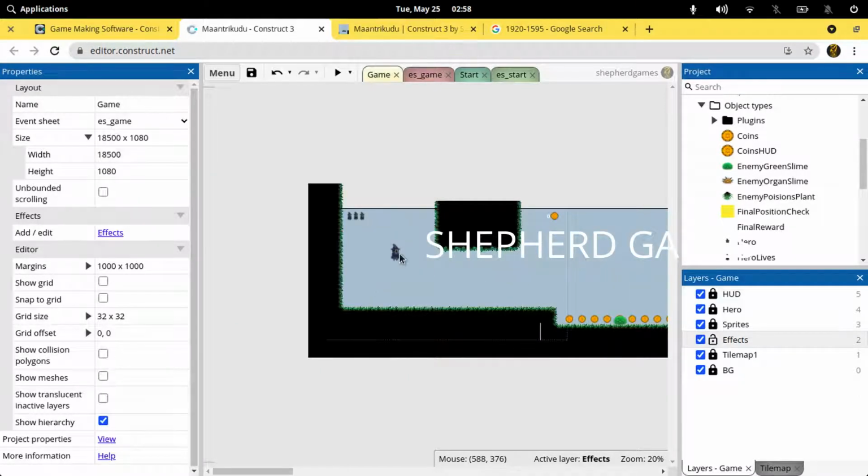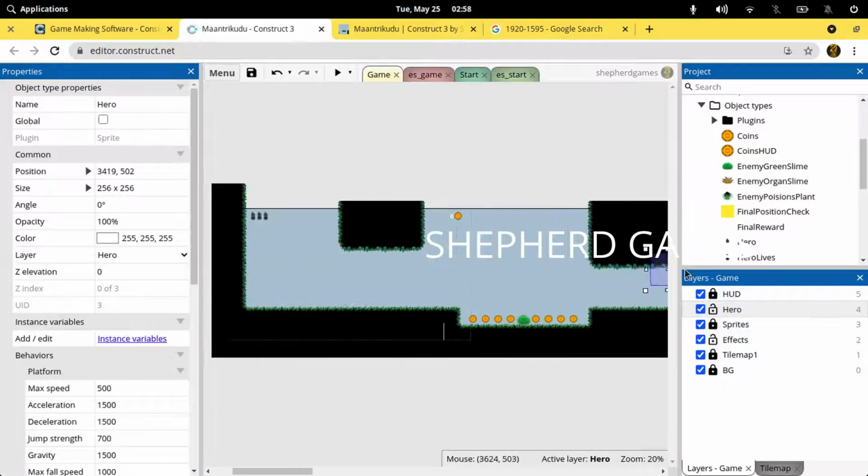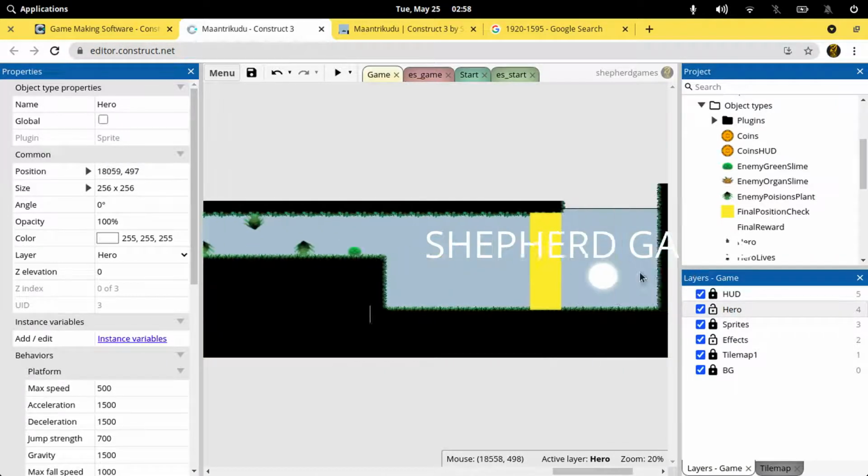I will show it to you. Let's put the hero over here just for testing purposes. We can move him back later.